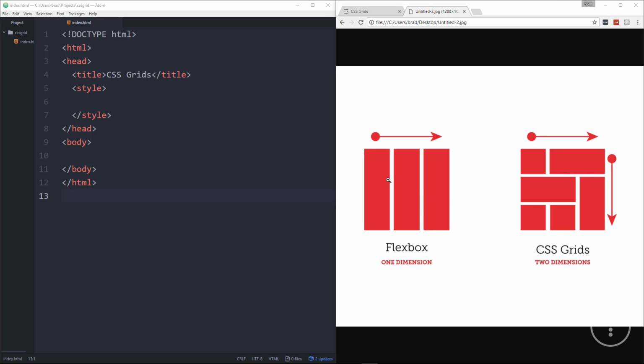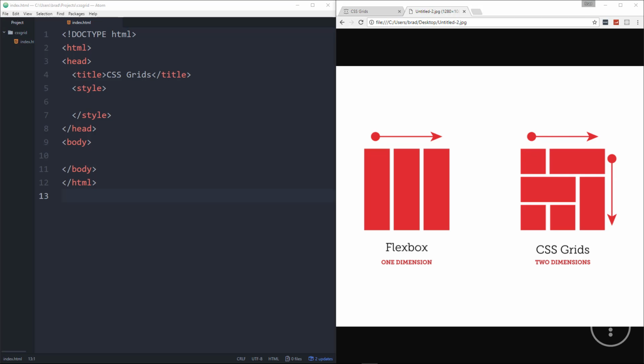With Flexbox, we basically have some columns and they're aligned in a row. With CSS Grid, we have some columns and rows, and you can see that this column here actually has some rows on the side of it. So it's aligned with multiple rows, and it just gives you a two-dimensional effect. Now, you can achieve this kind of layout with Flexbox, but it's done in a much different way. You'll have multiple flex items with all kinds of alignments and so on. But with CSS Grids, this is all one grid. You can do this just by having one grid.